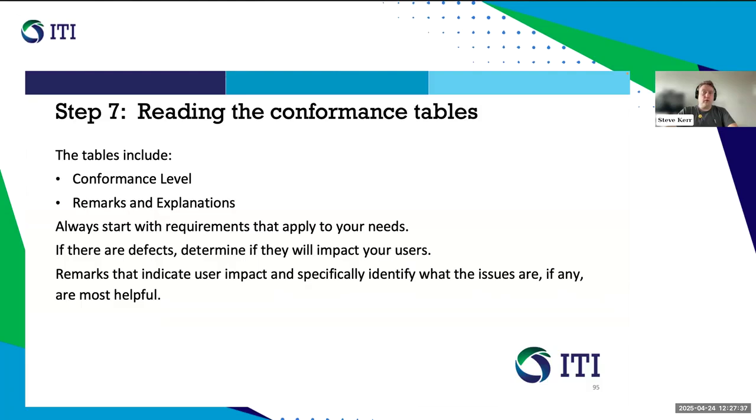Step 7, reading the conformance tables. When you read conformance tables, the conformance level and remarks and explanations columns should help you determine what requirements are or are not fully supported by the product. When the remarks and explanations are well written, they should give you enough information to help you understand what the issues are and how they might impact users.